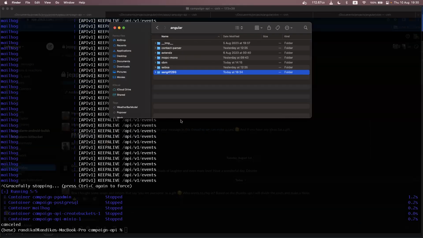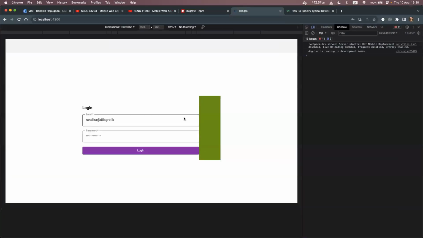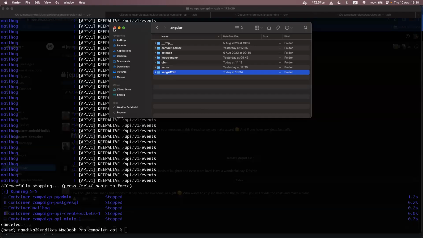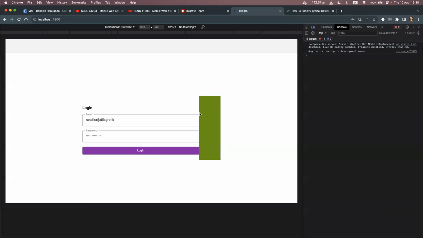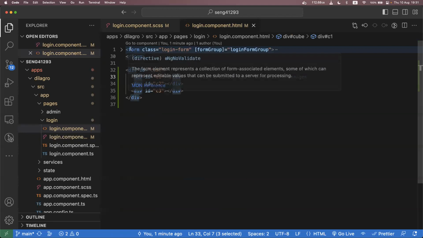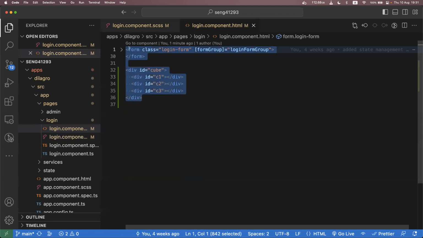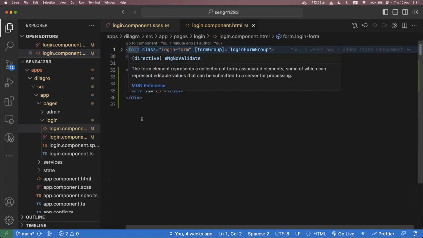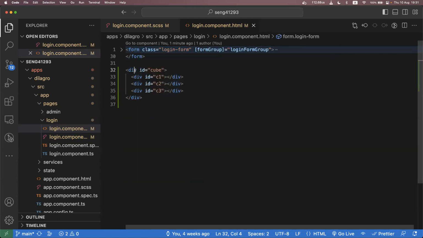Okay, so I have these three cubes in here. Now if you guys can remember, these three cubes are in a row fashion to the form itself. That's because we have set the host display direction to row. So in this component, there are two main components, which are the form and this div.